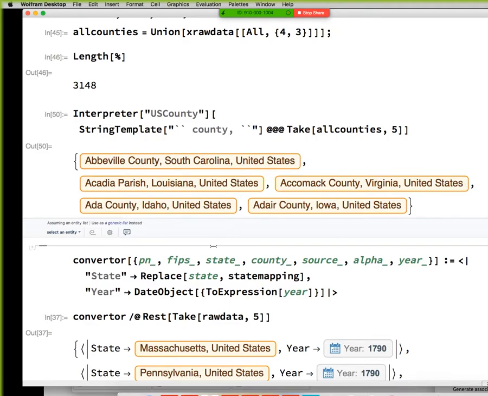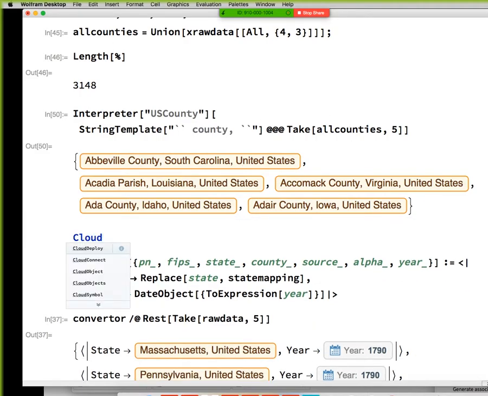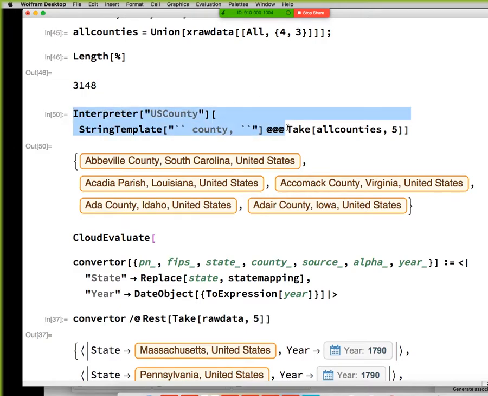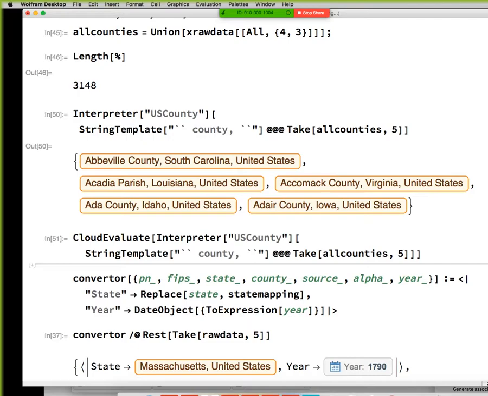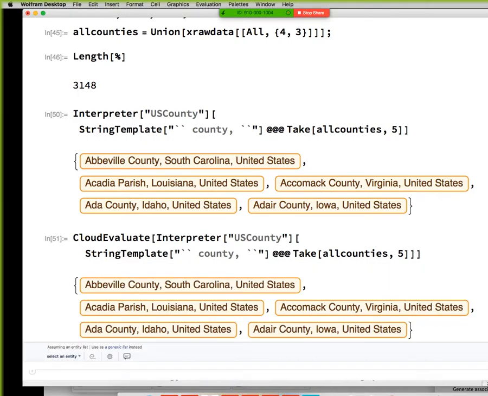So if I say cloud, well, I'd have to have some callback function then. Let's see what happens if I say cloud evaluate of this thing here. I'm not sure it's going to take the definition of all counties with it to do that in the cloud. Let's see. Oh, no, it worked fine. Okay, so that was running in the cloud.